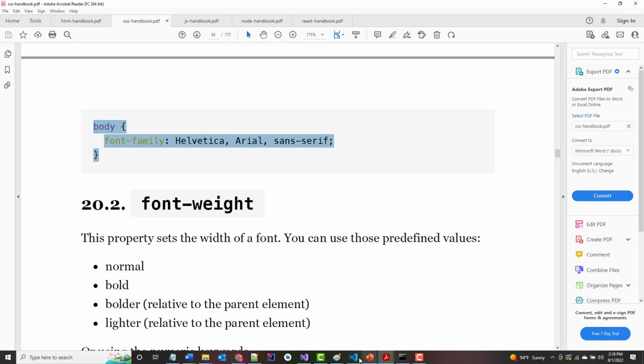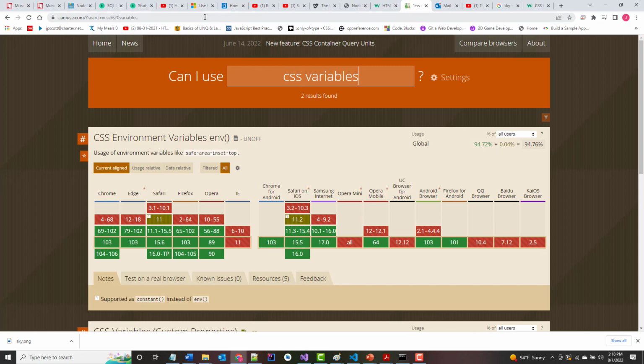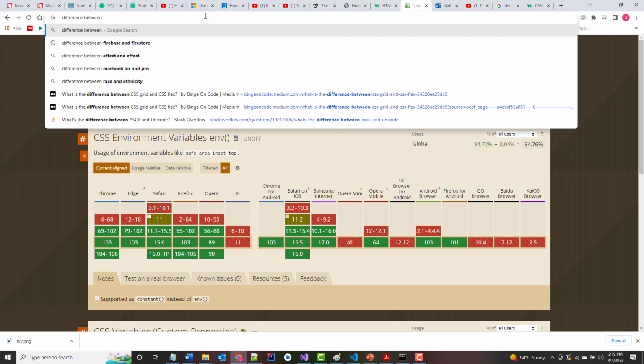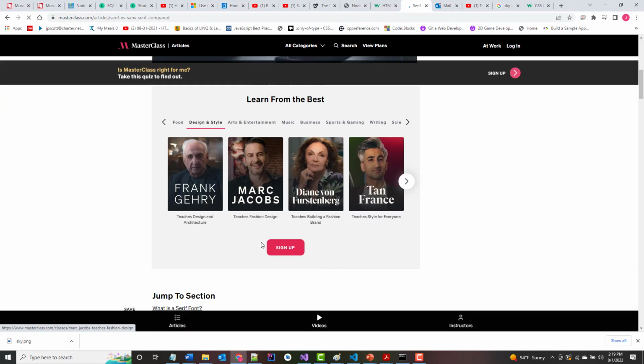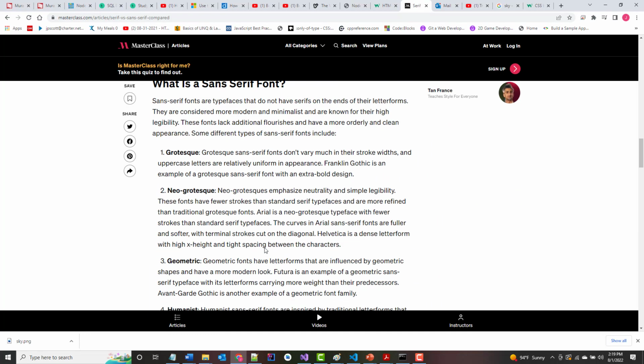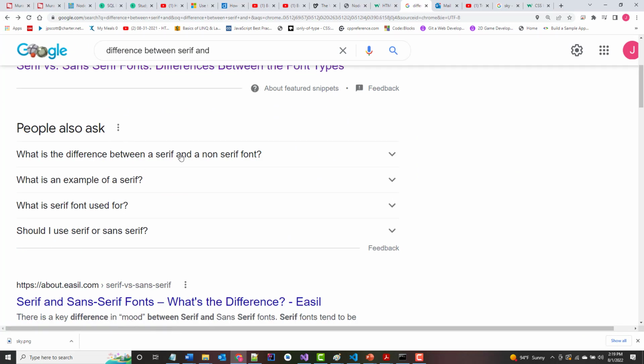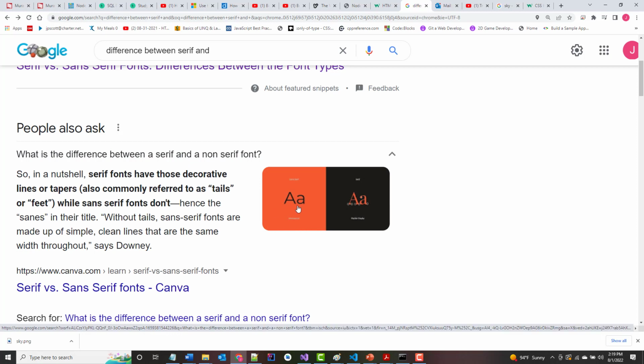And if I come in here, do this one time quickly, and say difference between serif and sans serif, all right, and we look at this, they will show you the serif fonts. It's not a great one. Let's see if we can find something better. You can see when you look at this how these things are shown. All right, and they have the little curly on the ends. They're also known as tails or feet. Those are serif fonts there. The ones that don't are sans serif, sans meaning without.